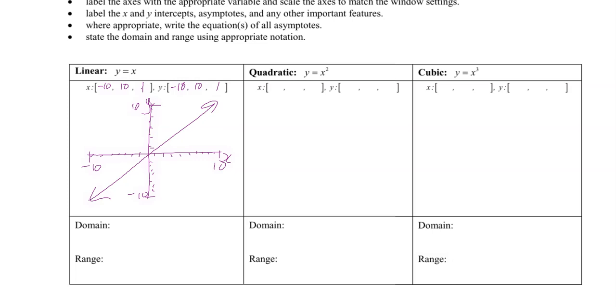This is a linear graph, right? It's a straight line. This is linear. Okay, stuff you studied in grade 9, linear, right? It's of degree 1. The exponent on the x would just be a 1 if you could see it. But if we can't see an exponent, it's just a 1. The domain is the set of all x such that x belongs to the real numbers. And the range is the set of all y such that y belongs to the real numbers.